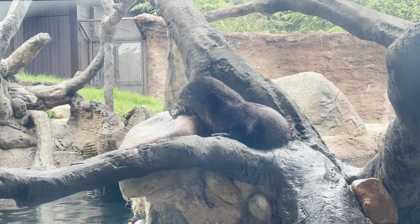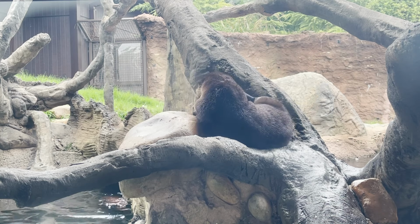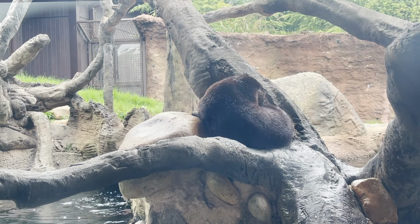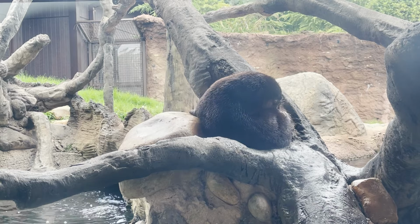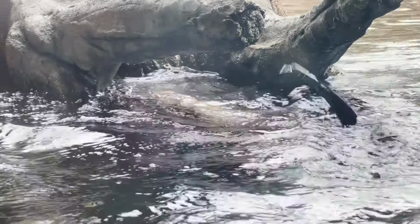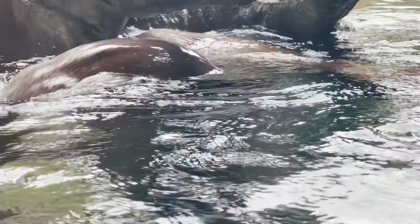Speaking of water, North American river otters love both salt and fresh water. Even though they are more active in the warmer months, the otters don't mind the cold and can spend the entire winter moving around. Besides, that warm, toasty fur also helps the otters stay warm in the winter time.